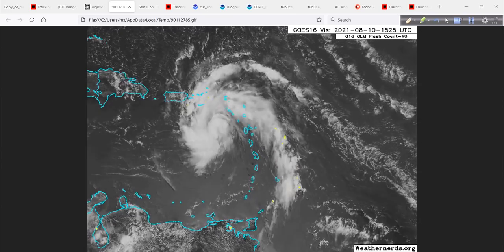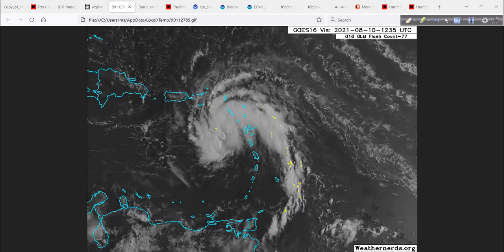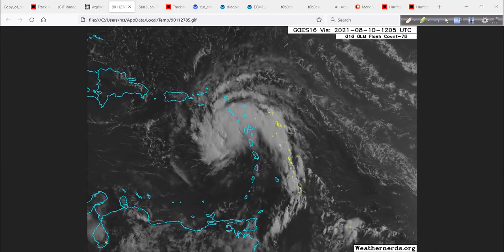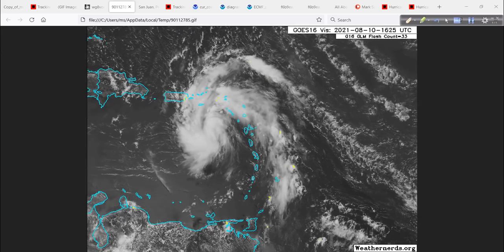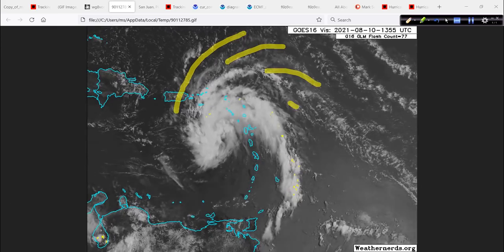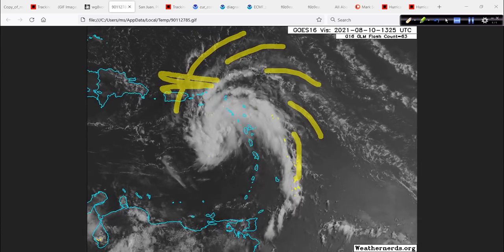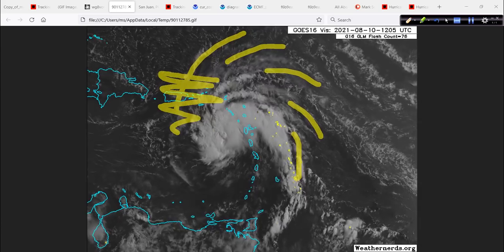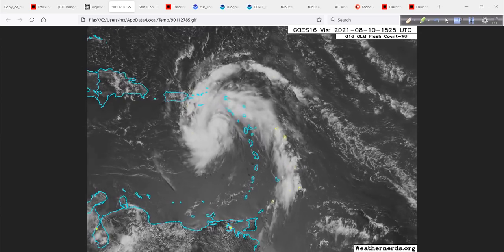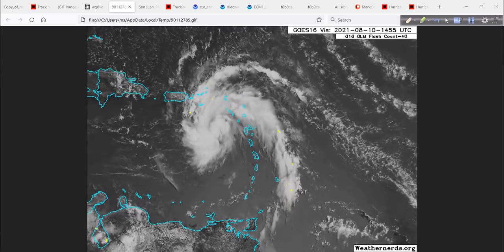All of that weather is blowing through the islands. We have three cameras down there — hopefully they're running. Power outages are easy to come by in the Virgin Islands and Puerto Rico. There's an upper-level anticyclone above the system, so the outflow is fairly well established. There's just some dry air in the mid-level sitting over it, kind of hampering development — it's just not perfect conditions.